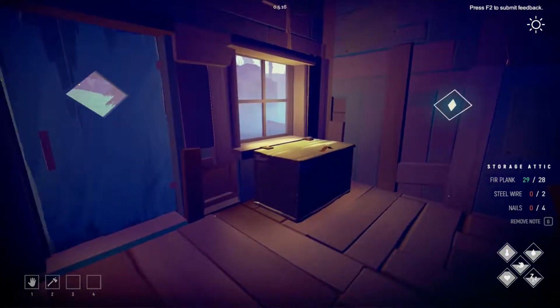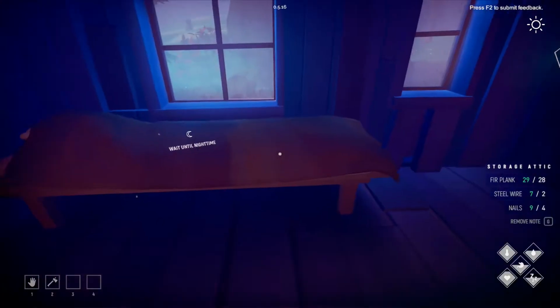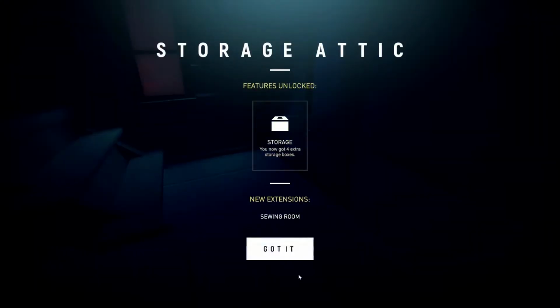So we need 2 steel wire, 4 nails. So let's just do that and that. And now we can make our storage. Done.